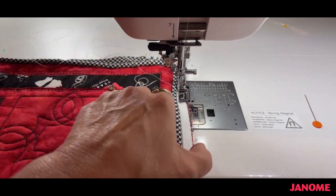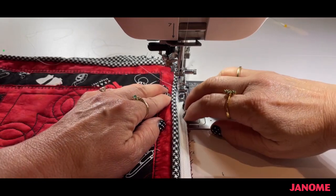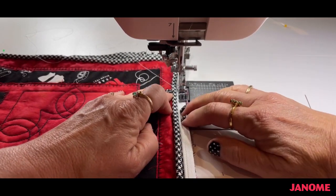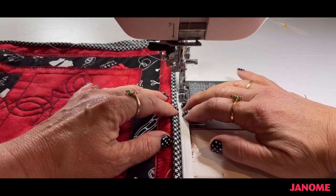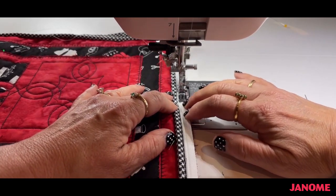All right, let's see if this works. My bobbin looks okay. Always check that bobbin because that's the next thing that's going to go a little wonky on you. There we go. Reverse. And now it's going to go. Now I am not pushing my fabric under there. I am letting those feed dogs do their thing. And that's what you want.